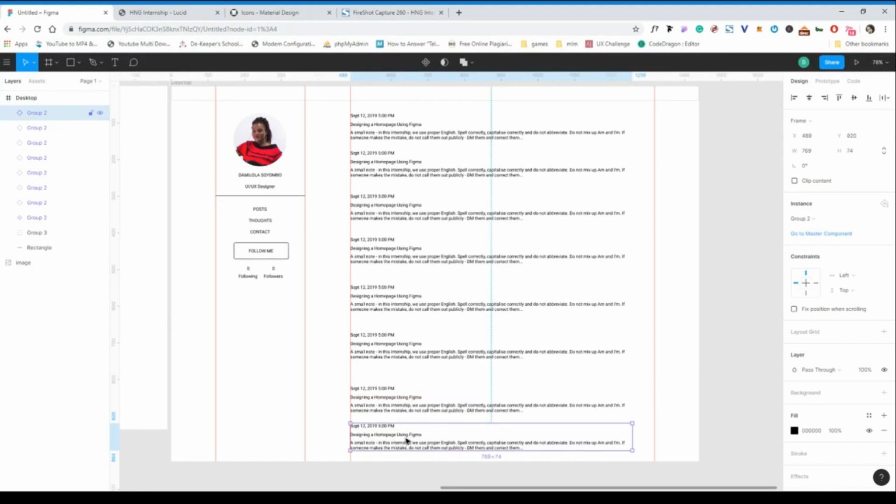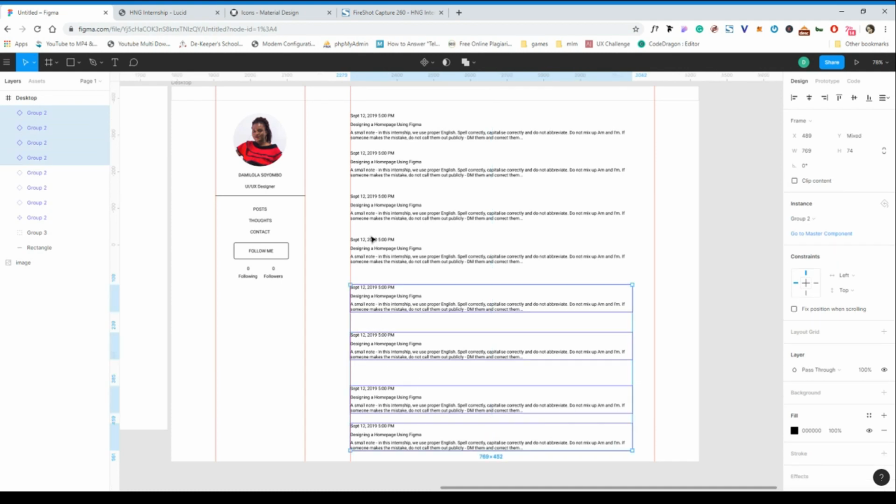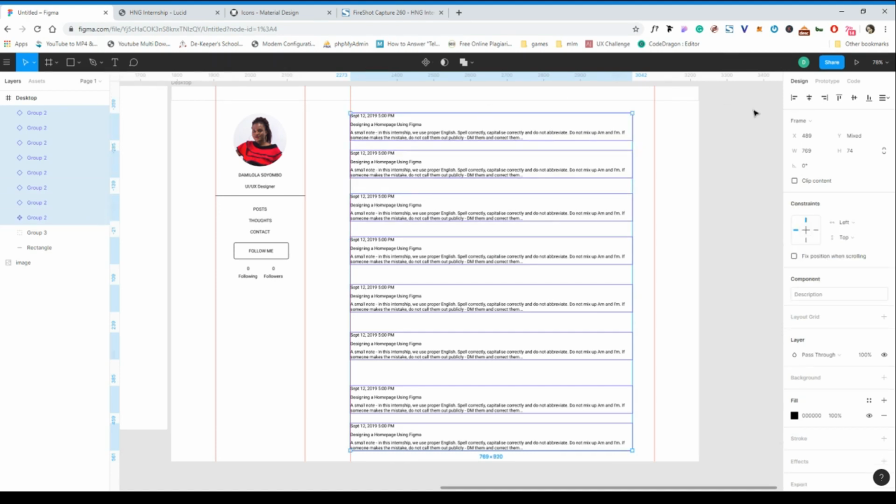Once I'm done creating it a couple number of times, I want to align and ensure that the spacing between them are equal. So all I need to do is select each of them, then click on this tidy up tool at the extreme top right of your Figma board.